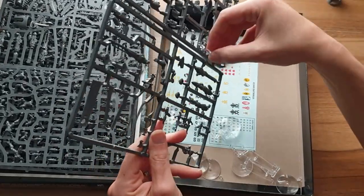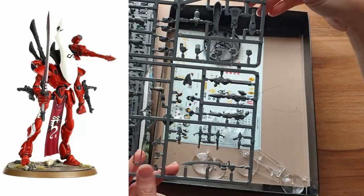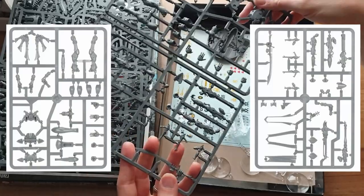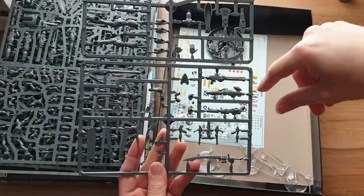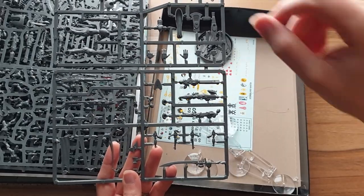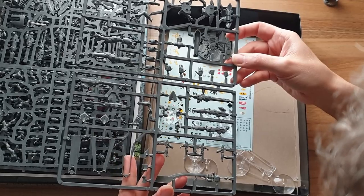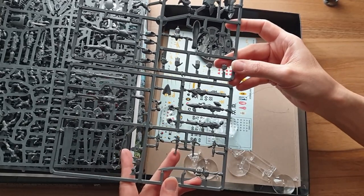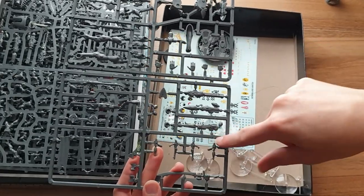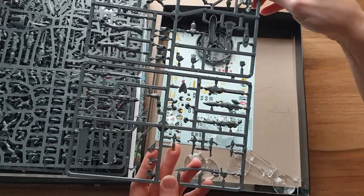And lastly at the bottom here we have a Wraith Lord. Now this one is quite an old model. Looking at that sprue, there is massive areas of empty space — you can tell it's old. But that said, it's still a really nice looking model. It comes with all the options you need for all the heavy weapons. I believe it's a kit you can build so the weapons are easily swappable — you can just plug them in and out. I think they mount on the shoulders with a little notch so you can slide them in and swap them out pretty easily. You get different open hand and closed hand options, wrist mounted weapons — either flamers or shuriken catapults — a little doodad for the base, and some robes to hang around him. It's a really nice looking model.